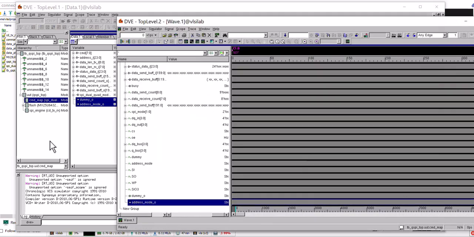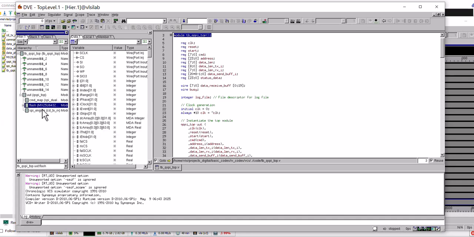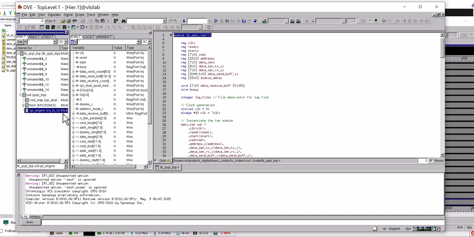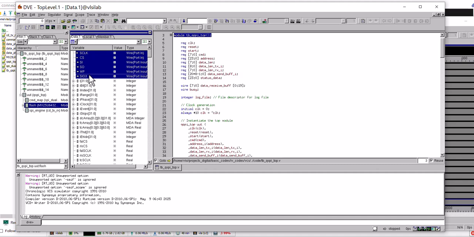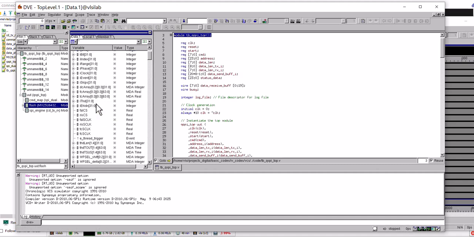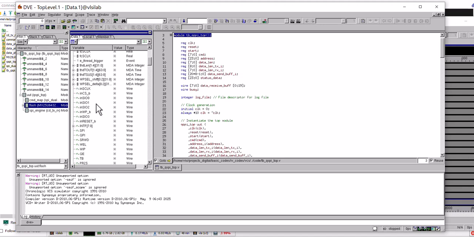Okay, so from the flash we can add the required signals. These are the pins, so we also need it. So there are some certain signals or registers we add. We can add these things from SPI, QPI.